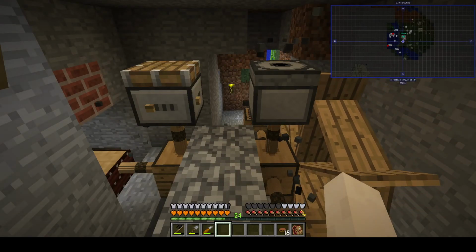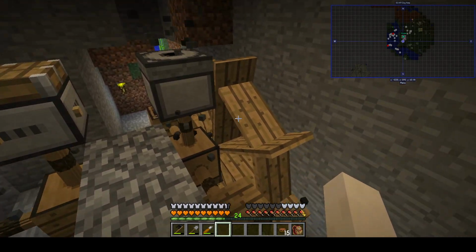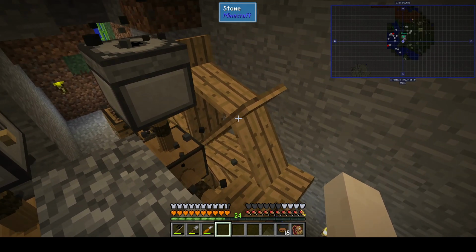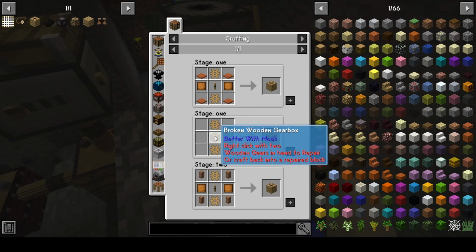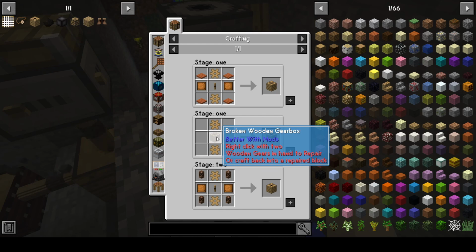This is my Better With Mods setup. We'll just ignore the stuff on the left there because that was stuff I added in age 3. But I put my wheel inside under cover because if this is outside during a storm, you can burn out your gearboxes. So with the gearbox, you can see one of the recipes here involves the broken wooden gearbox, and that will happen if you have your wheel outside, a storm happens and you don't have a way to turn off your gearbox, i.e. with a redstone signal, typically done with the chimes from the Totemic mod.